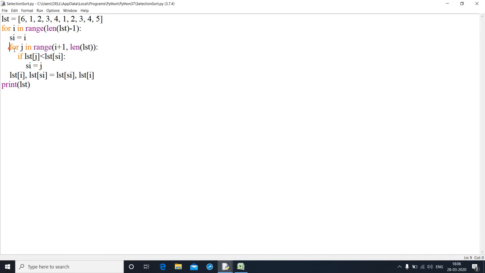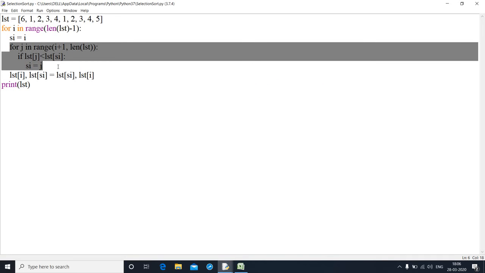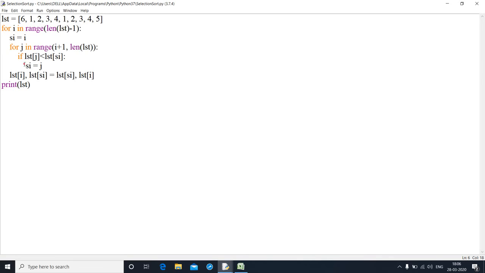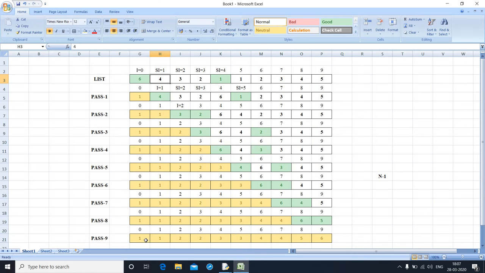Finally, by the end of this loop, we are going to have the smallest element's index in Si. Now just replace the element present at index Si with the element present at index I. After doing this each and every time, the final pass will result in a completely sorted list, which you have seen in this last pass.